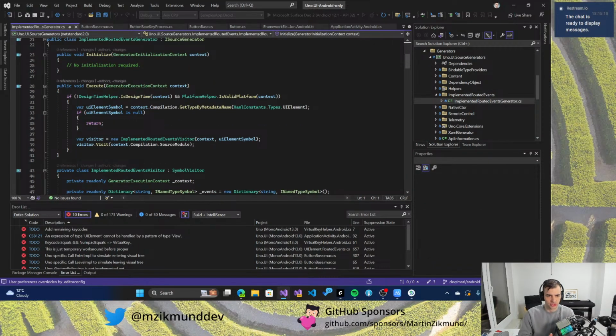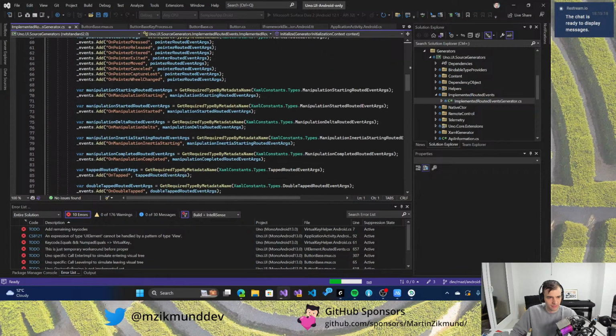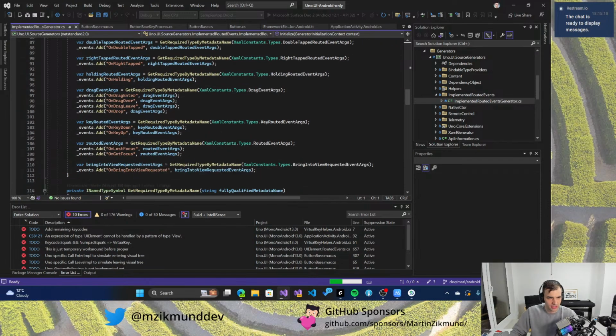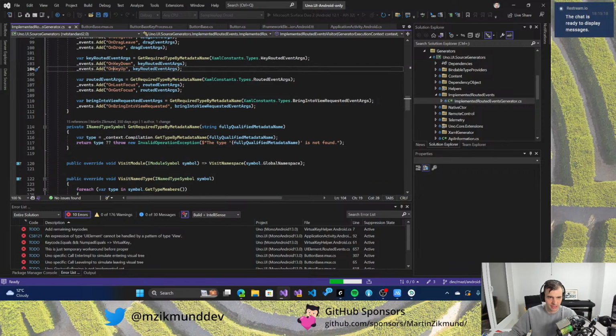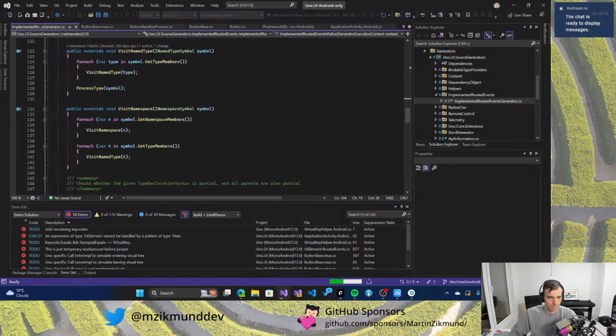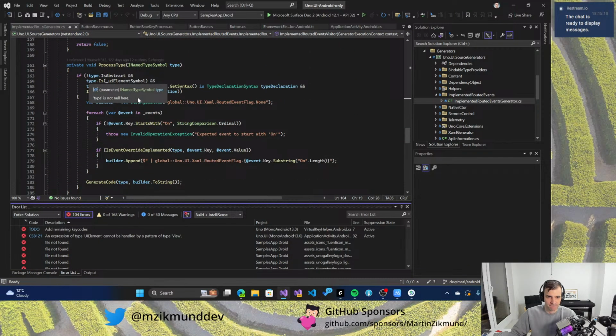Because there's a source generator which is going through the elements and checking which of the routed events are overridden, and those are then registered for routed event handling. So in this case, it should be checking on key down and on key up. The event should be there, and we need to see if it actually happened and was registered properly.